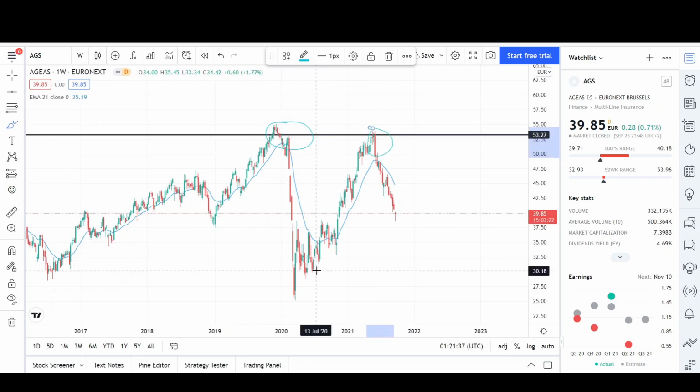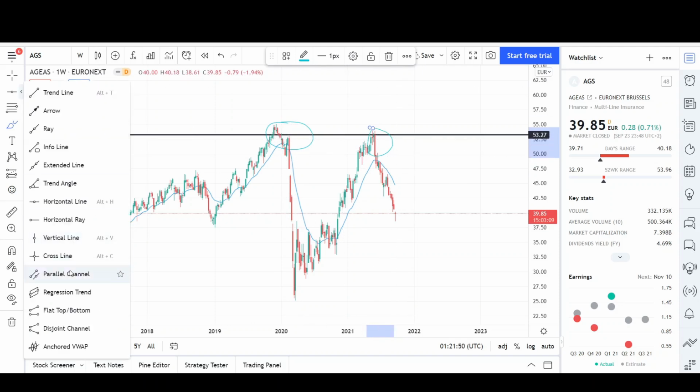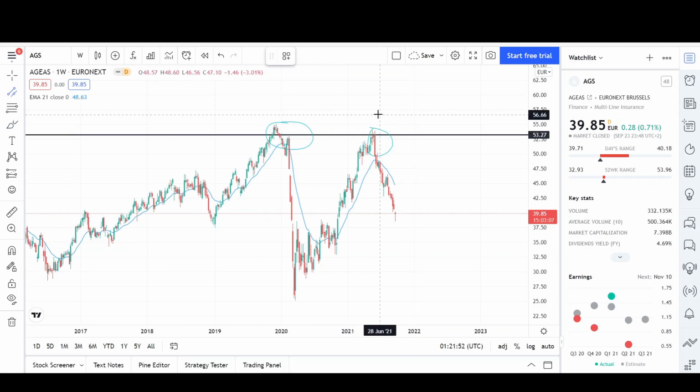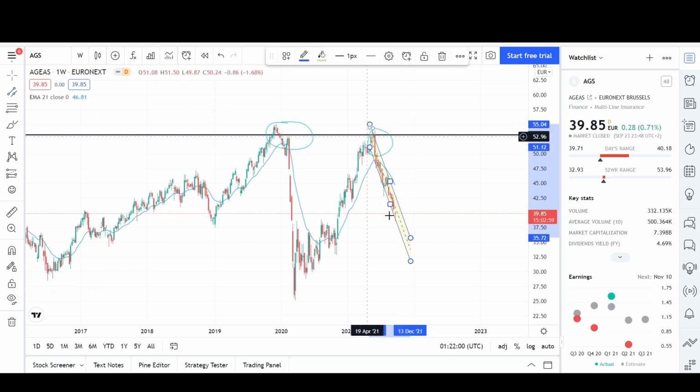If prices come back to a level where there's a lot of buying, you can expect there to be a lot of buying, right? And if there's a lot of selling at this level, you can expect a lot of selling. That's usually how it works, and that's exactly what happened. We got a lot of selling at this level. Usually we could have broken it, but this time the sellers came in and the buyers stepped out of the market. So this is the downtrend channel that I see and we're still inside of.